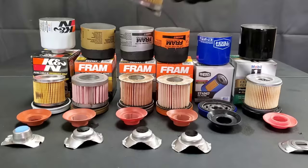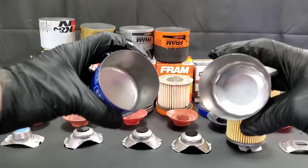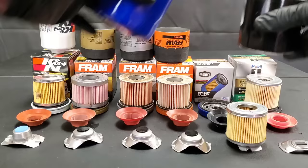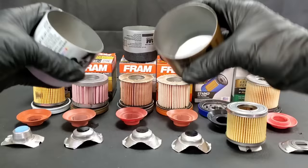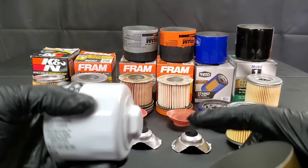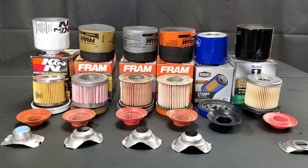You're paying about 10 times more for the K&N filter — a Supertech is a couple of bucks while a K&N runs $15 to $20. The only real difference I see on the K&N is a wire loop so you can secure the filter to prevent it from blowing off the housing while driving. Checking the housings, they're all durable and built to fit an oil filter wrench. Fram filters have a textured grip at the bottom, and the K&N wire loop also accommodates a special filter wrench tool for easier removal.